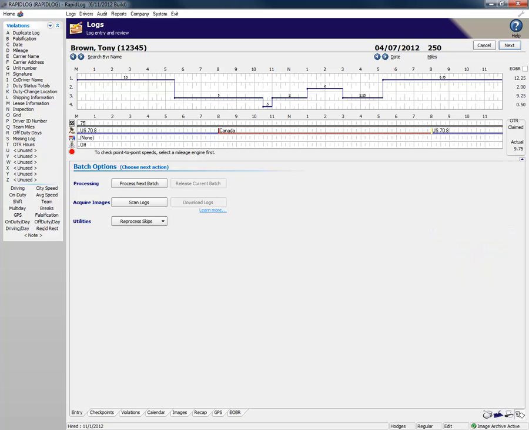If your company has any team drivers, you may want to record their truck numbers on the logs page so the program can look for driving conflicts against his or her teammate. To enter a truck number, simply right-click on when the driver was assigned the truck, select Other, and then type in the truck number.